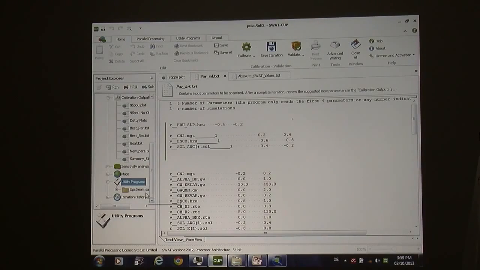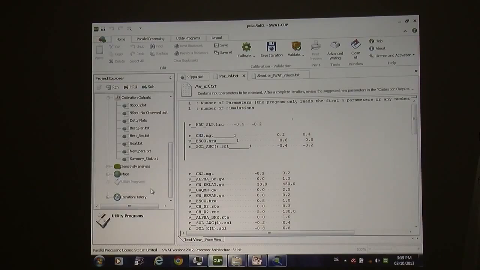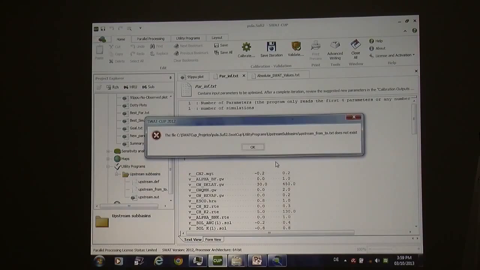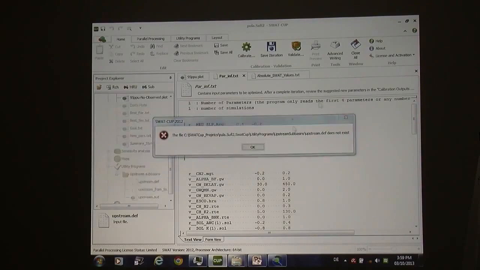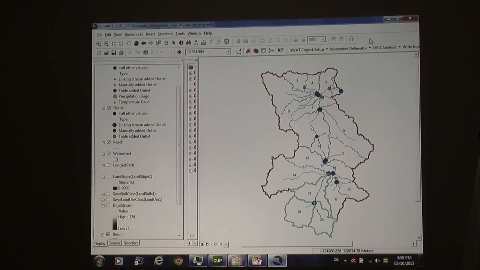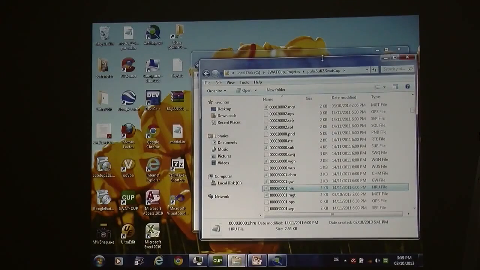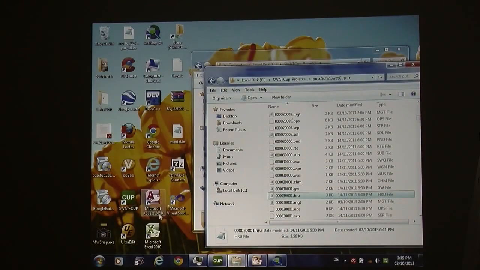There will be a number of programs that will go here. But right now, there is this upstream subbasins. What this program does, it defines for you, okay, right now, I don't have it, but this will be in here afterwards.